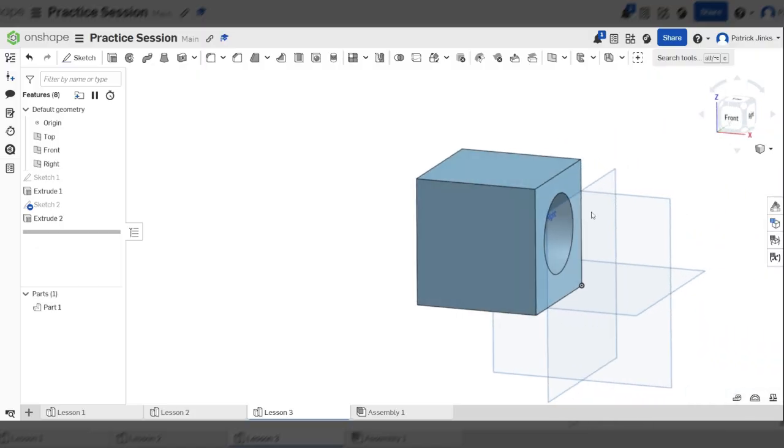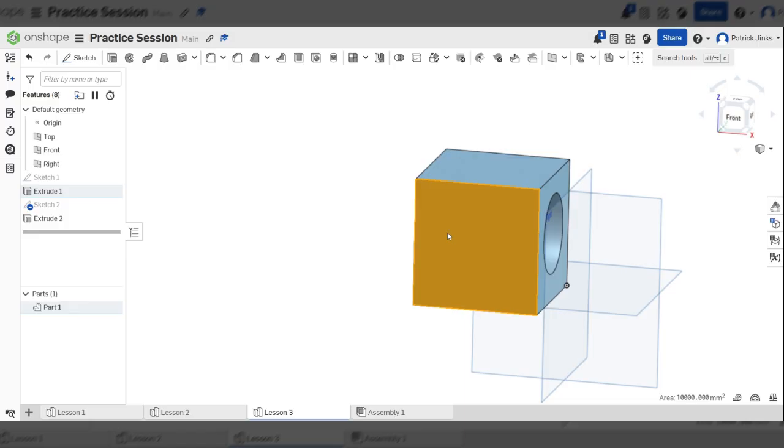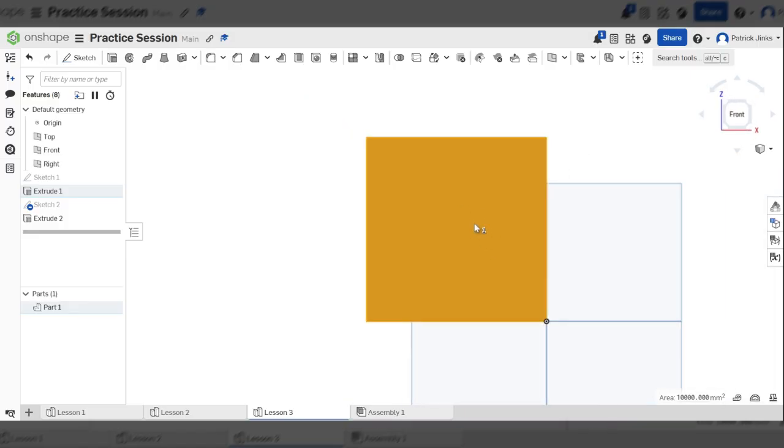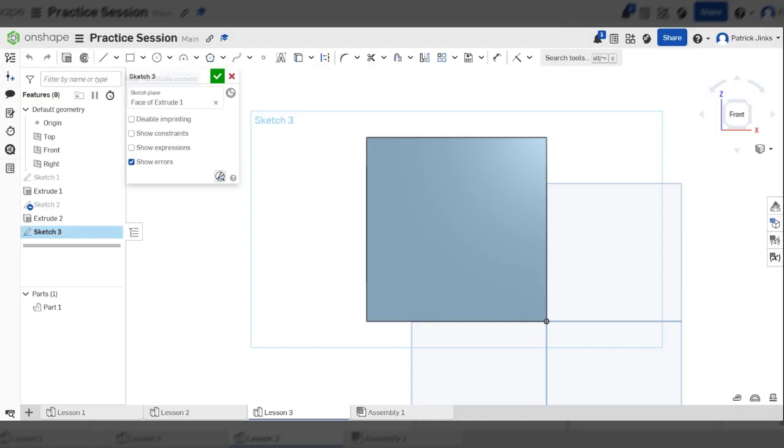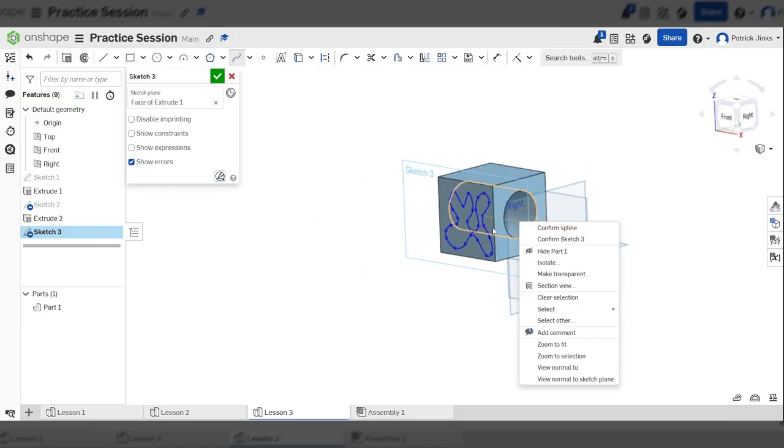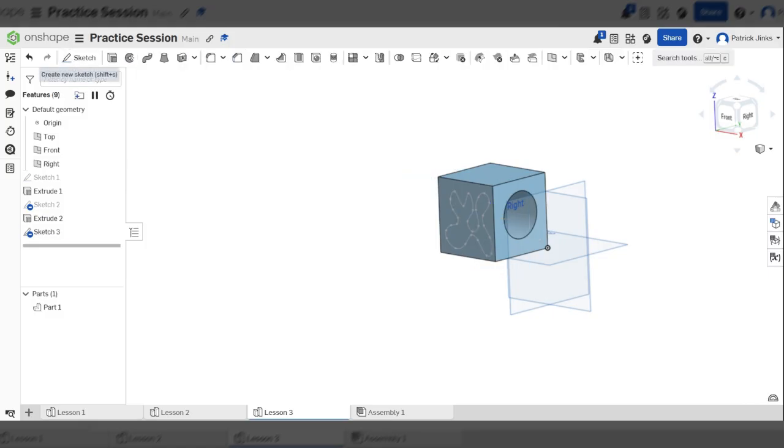So what I'm going to do is rotate myself around, click on my new face, click sketch, and I'm actually going to use the spline tool. Again, now I'm extruding, I can use any shape I want. Let's see how close we can get these edges, these corners. Every time I click, the spline tool is going to put a bend in my line. That'll do me. I'm going to extrude that.